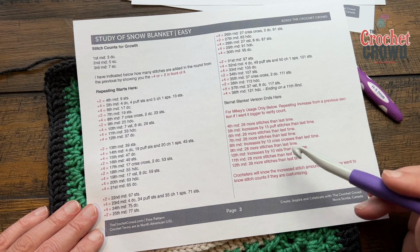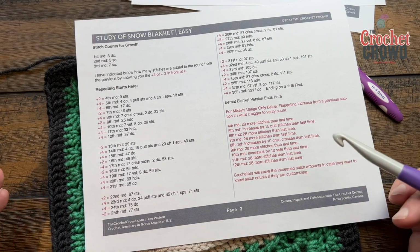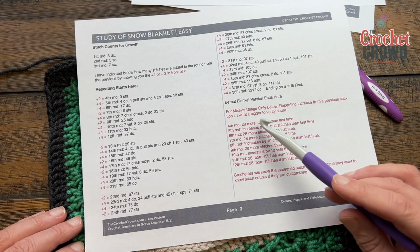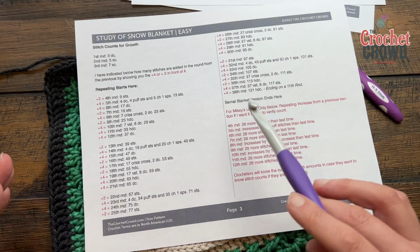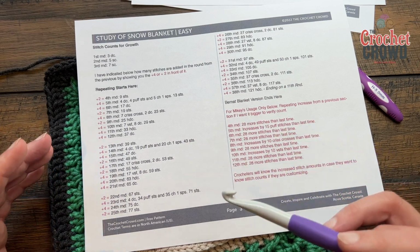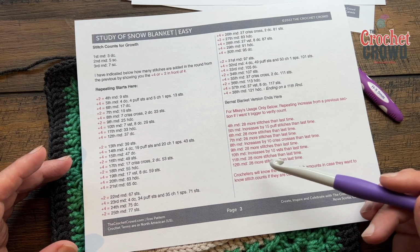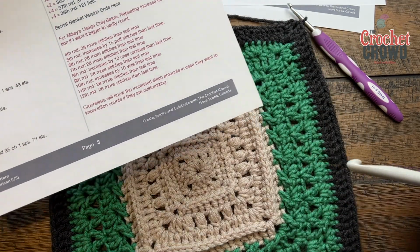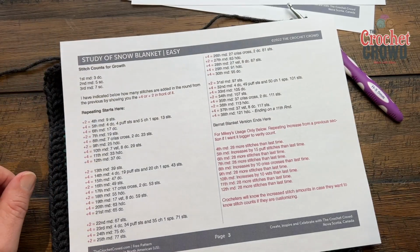The baby blanket that you see in the article itself, when you went to link over, only repeated twice more, just like you see in the example. So if you wanted to make it even more, you can just continue to add rounds number 4 through 12 over and over and over. So I can make this as big or as small as I would like to go. So this is a study of Snow Blanket.